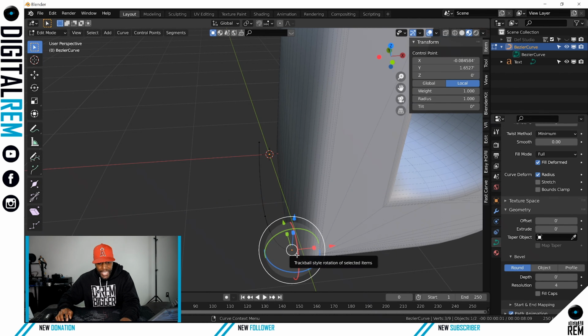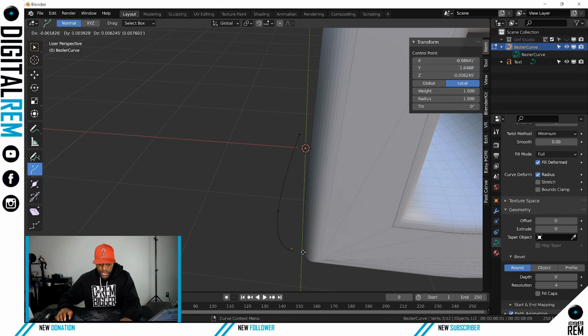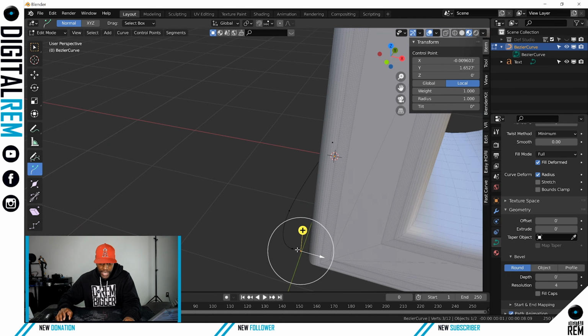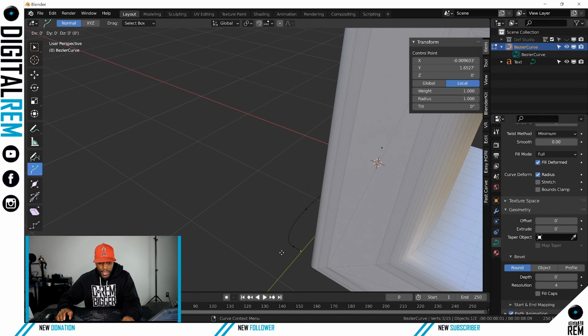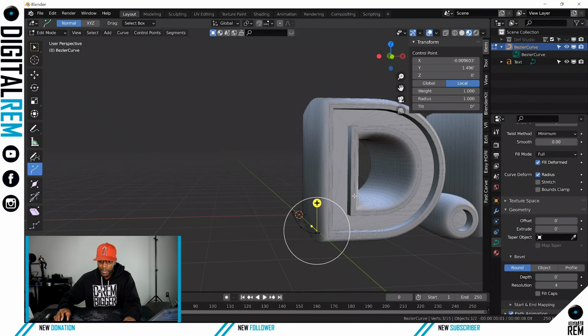So if you essentially extrude, and you can extrude by selecting a point on the curve and hitting E, or you hit the extrude right here. And when you extrude, I like hitting E personally, so I know which way I'm going. I want to extrude on the X, so I hit X, and it's extrude on the X. Then I'm going to do it again. E, and I want to move on the Y, so I hit Y and extrude one more time, so we can extrude it inside. Now you can kind of see what I'm talking about.